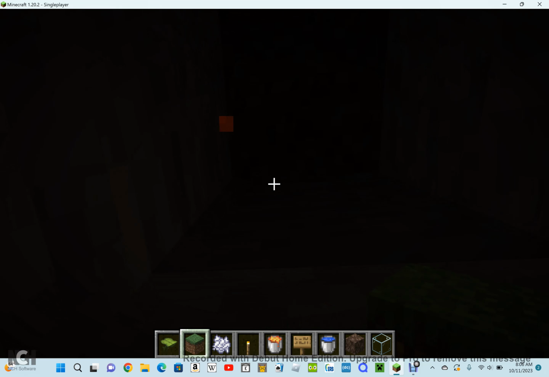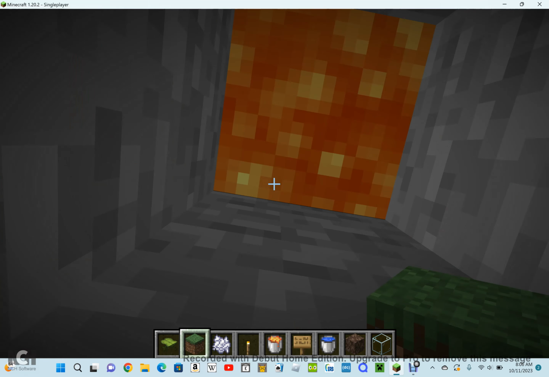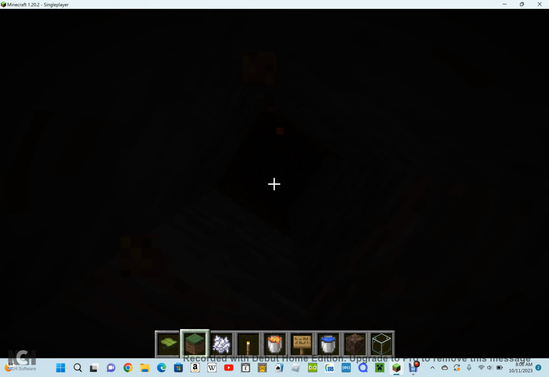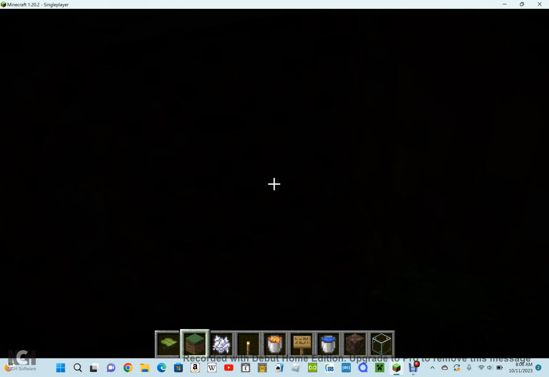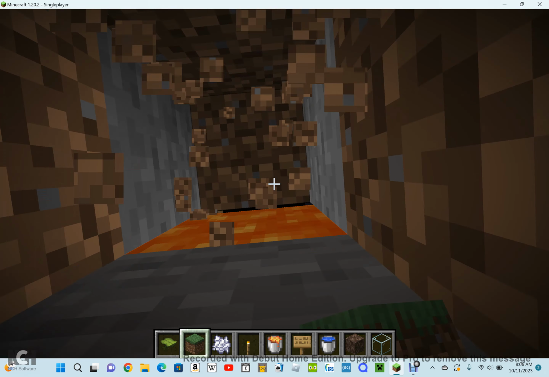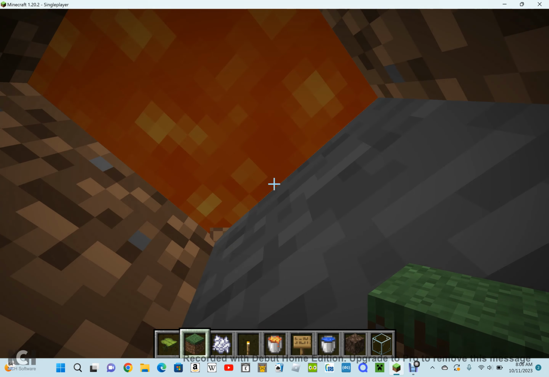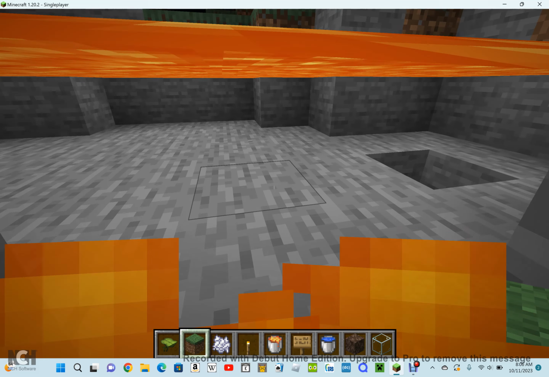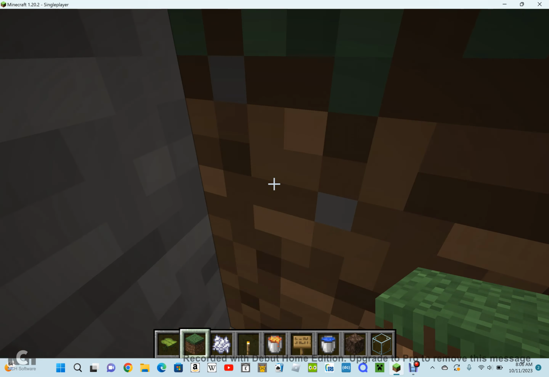Okay, I gotta keep doing this. Go up. Mine, place. Place, place, place. What happened? Place. Go up some more. Place. Wait, where is the lava at? Place, place, place. Place it right there. Is that where it is? Yes, that's where it is.